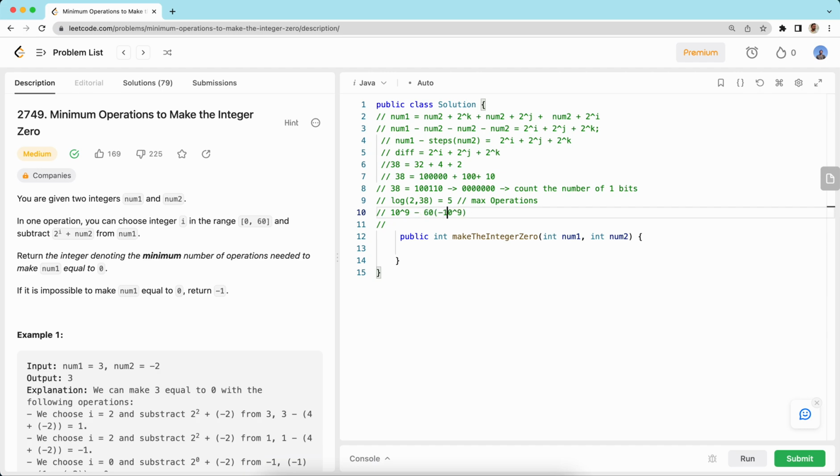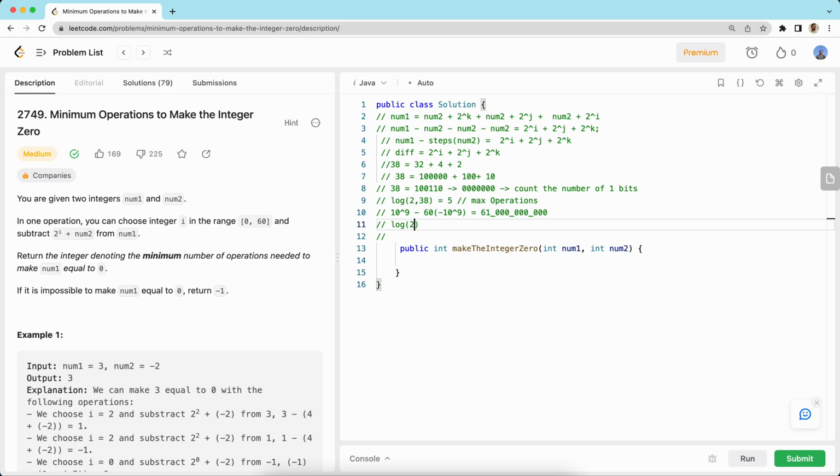This comes out a whole big value, right? It will be something like 61,000,000, something like that. So that is again out of bound range of integer, so we might need a long there in Java. And just like we depicted for 38 how many max operations we will have, similarly we can depict how many max operations we'll have throughout our test cases.